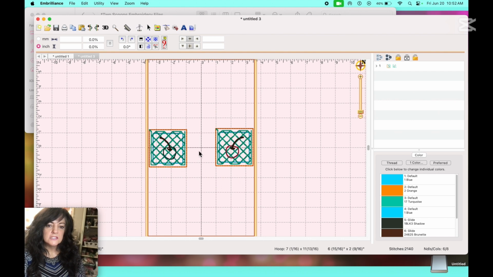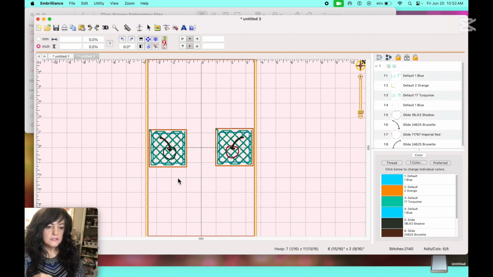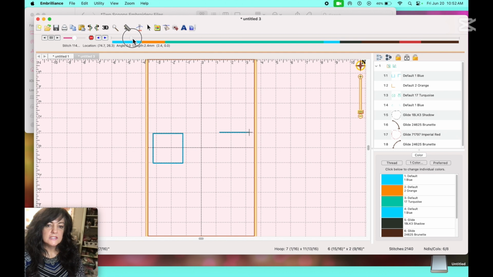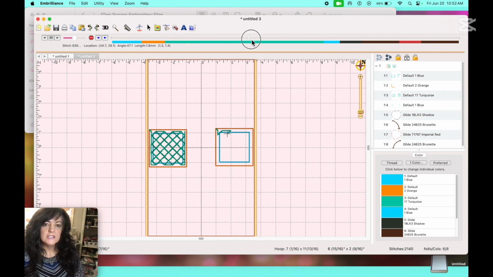So if I come back to this new view, let's see if it did what I wanted it to do. I'll come back up to the stitch simulator, and now you can see big blocks of colors and they don't repeat. So that means that it's doing what I wanted it to do. So if I run, you can see that it does both placements for the batting. I would put both pieces of batting down. Then it does the tack down of the fabric. Then it does both blocks quilting.